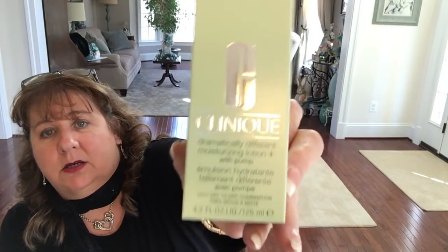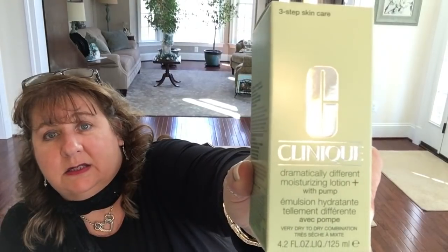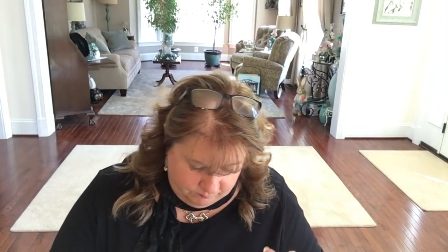I'll take it out of the box here in a second. I got 3 of these because it was buy 2 get 1 or something like that. I can't remember what the deal was, but this is it. I've now got 4. So I'm not sure if I'll need to buy it on our next cruise, but I mean, I go through 2 of these probably in a year. So, you know, I'm pretty dry after menopause. So I got 3 of those.